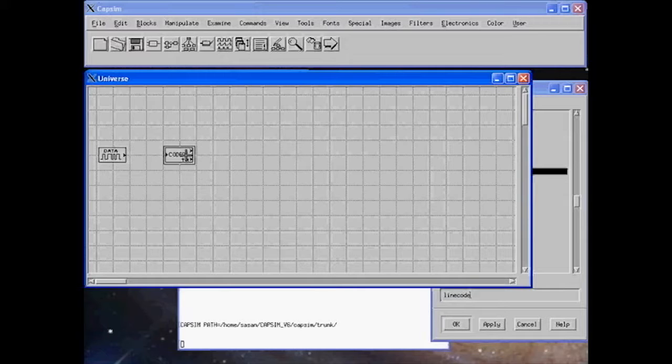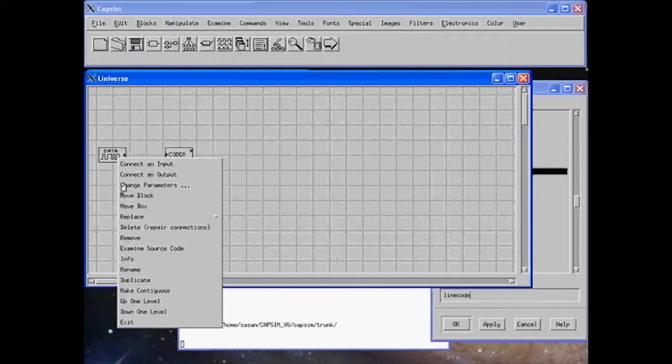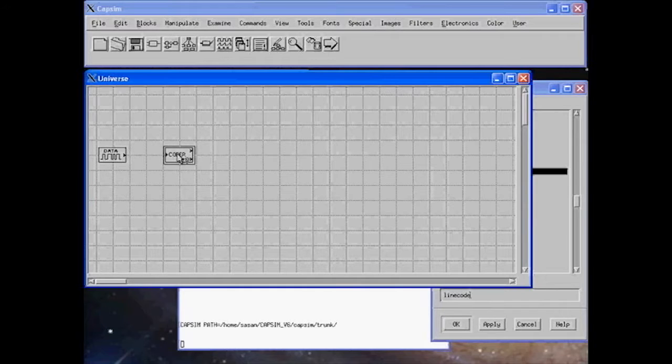Each symbol as an impulse would then feed what you call a pulse shaper and act as an impulse response. The pulse shaper's impulse response is actually the symbol. And of course, it's the sum of all those symbols, for every symbol generated per bit or a combination of bits, that will constitute the baseband digital communication link's actual waveform. First thing we want to do is connect the data generation block to the coder block. So we click on the block and say connect an output and just select the coder, and it is connected. There's another way, of course, to make these connections a little bit faster. We'll talk about those later when we discuss some of the options.